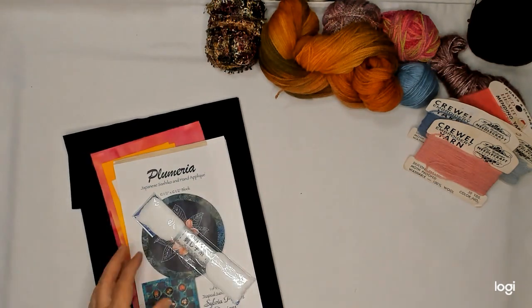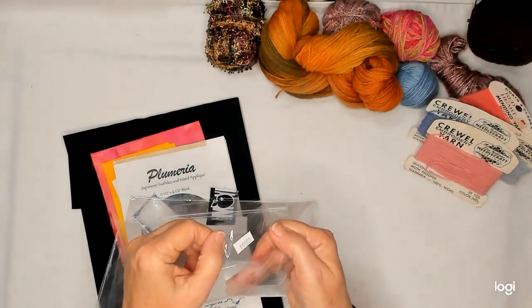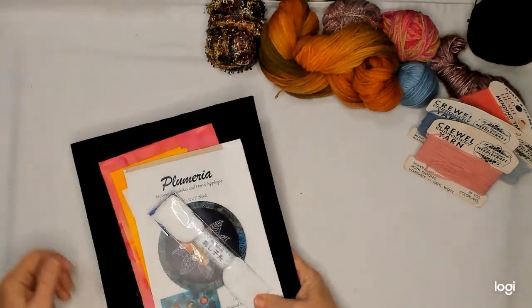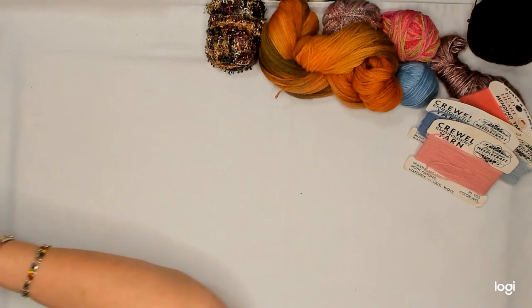And you know, the thing is that it was, can you see that price? $49.98. There's no way I would pay that much for this kit, but hey, I only paid, I think, $1 for it, so I could pay that, no problem. And then I got some fabrics, so I will show you the fabrics that I got.